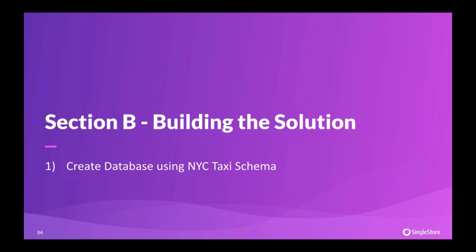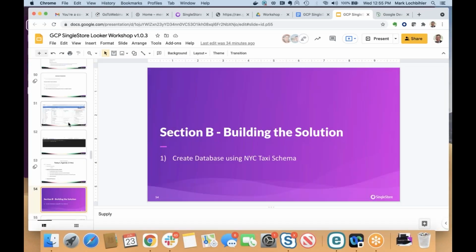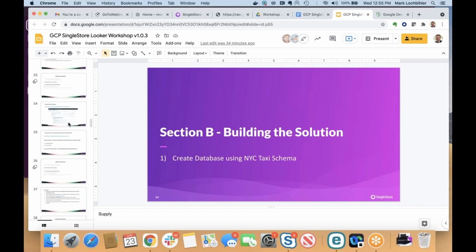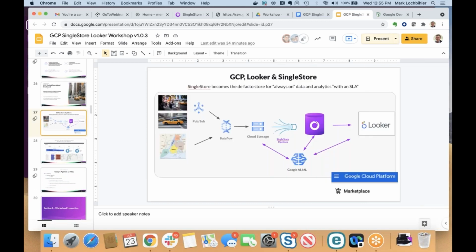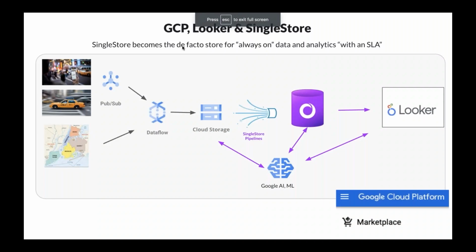Really, it's all around the New York City taxi schema. What we're going to basically do today, I'll go back and show you real quick on one of our diagrams. I'm going to move back in the deck and just show this again a little slower. We're basically going to be bringing in real-time driver data and real-time rider or trips data. So we've got trips events coming in, and we've got driver events. And Shay's going to go through all that with you in detail.